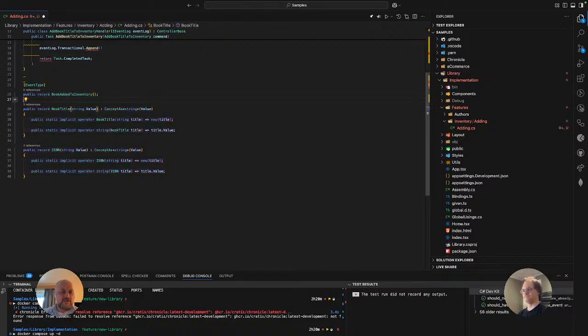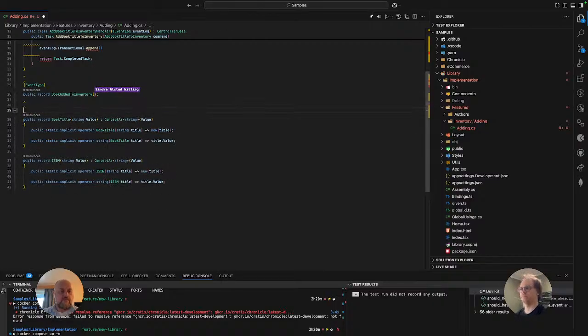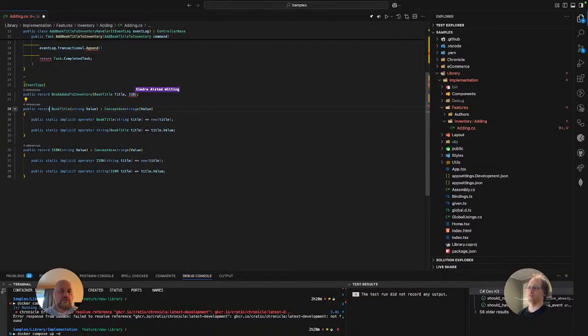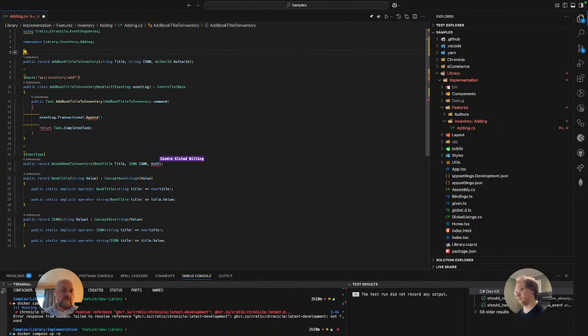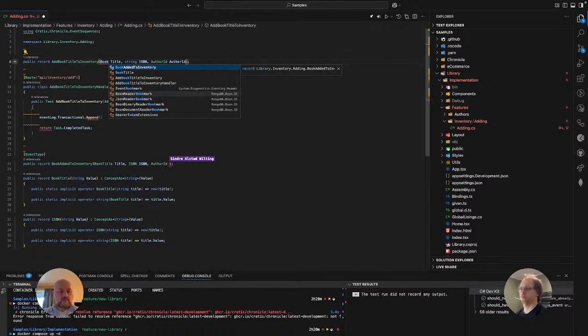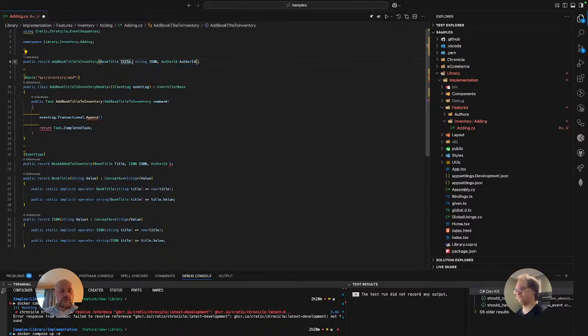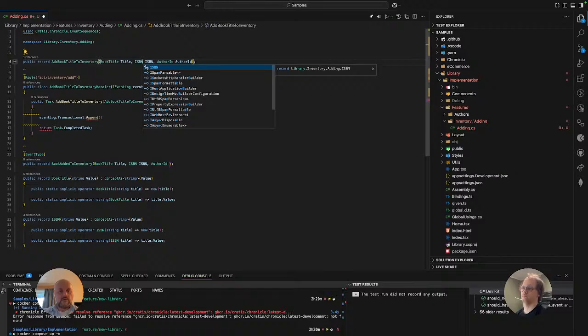Exactly. So what we can do in addition to book title is, well, we could actually use the ISBN. ISBN is a unique identifier. So instead of what we've traditionally been using, a GUID, for representing a unique thing, we can now use the ISBN in this case. So we can do book title here, and we can use the ISBN.